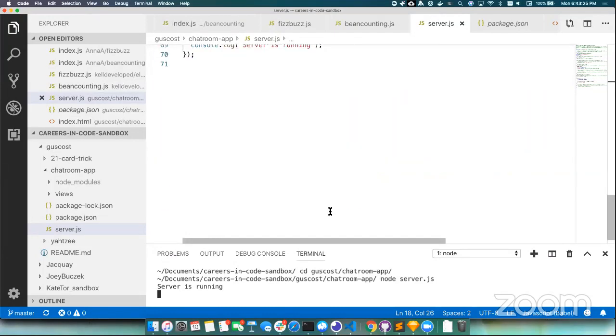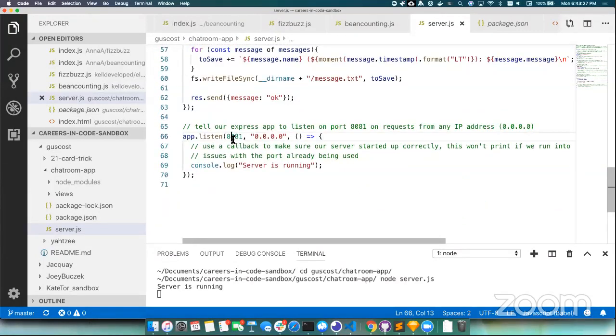Now, it doesn't tell you where it's running, but if I look down here, this is starting up the server, and we're binding it to any IP address, which is what all zeros means there. And we've got 8081 as the first argument. So that means it's on port 8081. Did you go over ports with Ryan? Or okay, cool.